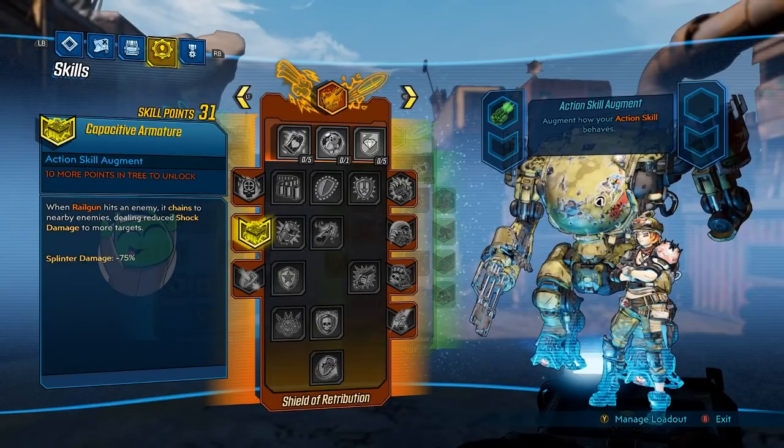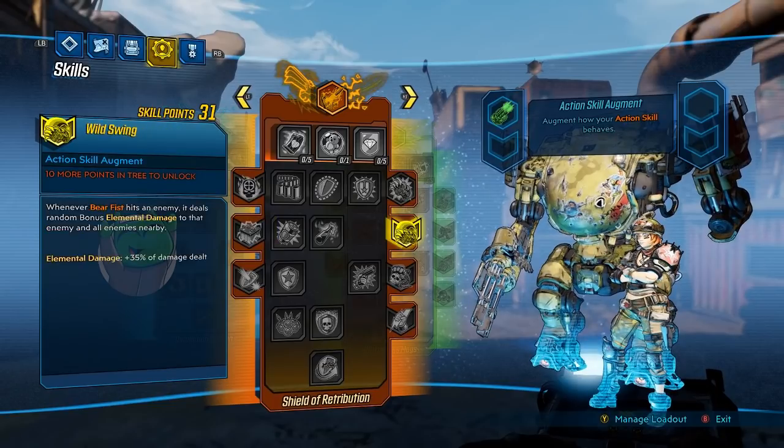Capacitive Armature. When Railgun hits an enemy, it chains to nearby enemies, dealing reduced shock damage to more targets. Splinter damage, minus 75%. Wild Swing. Whenever Bear Fist hits an enemy, it deals random bonus elemental damage to that enemy and all enemies nearby. Elemental damage, plus 35% of damage dealt.